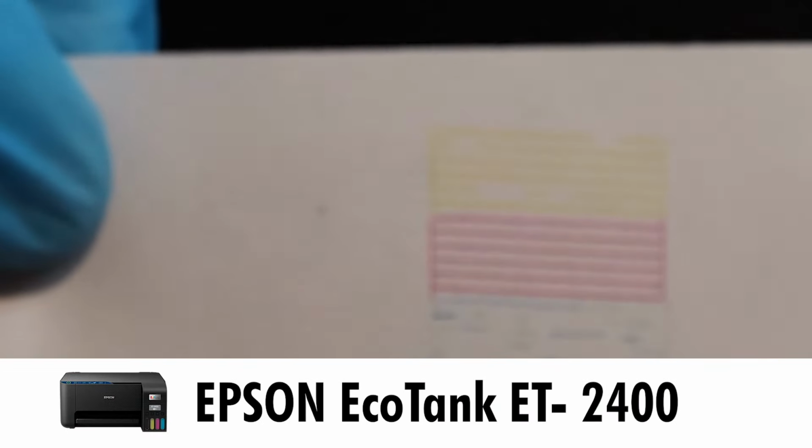If you are having trouble printing with your Epson EcoTank 2400 model, then you're going to want to stay tuned. You're not going to want to miss this video.